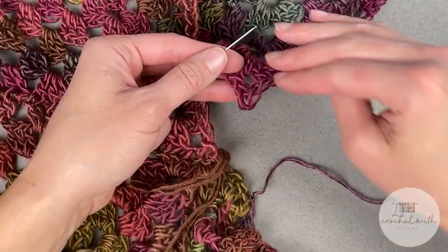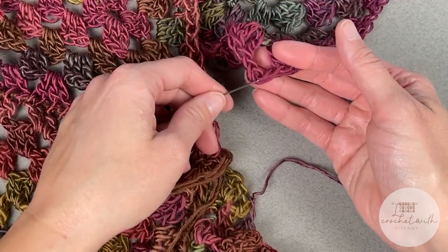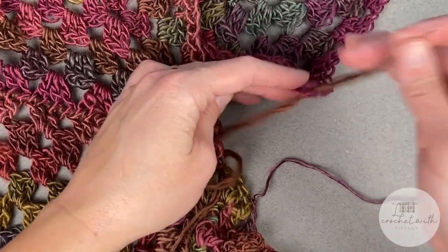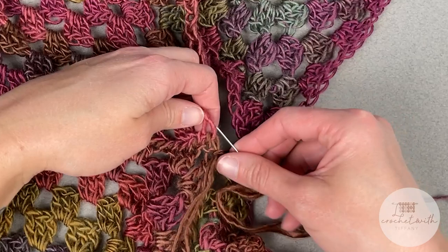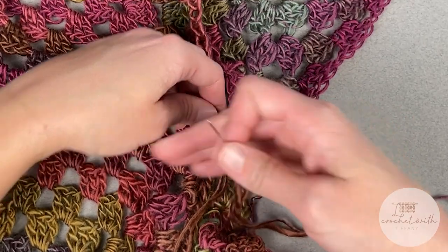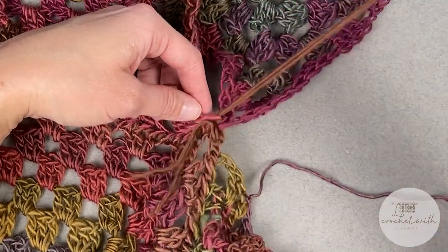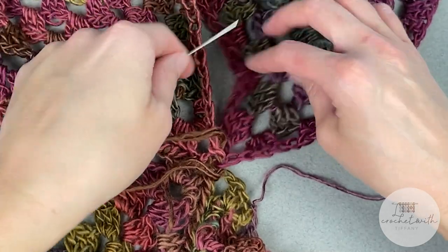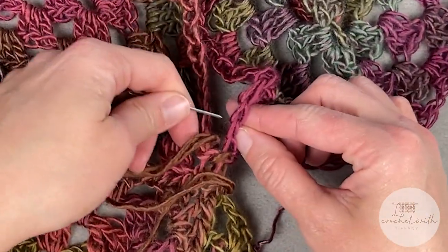Great. Now I'm going to come to the next hexagon shape. Find the corner, find the second chain, go from bottom to top. Come to this hexagon, this second corner where there already is a stitch here from the seam going this direction from the back. Go from the top to the bottom, and we keep moving forward. So next is a chain. It'd be the next chain over.